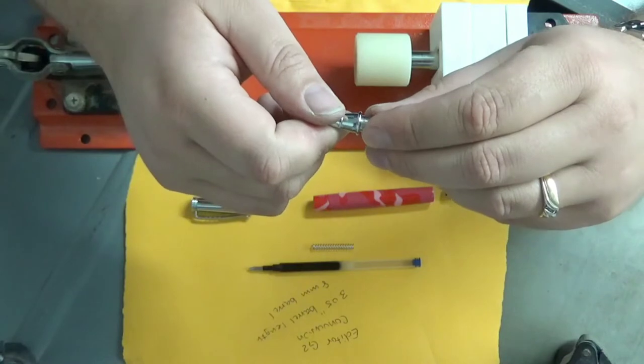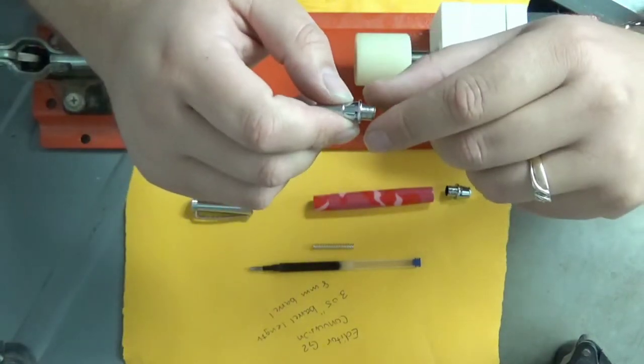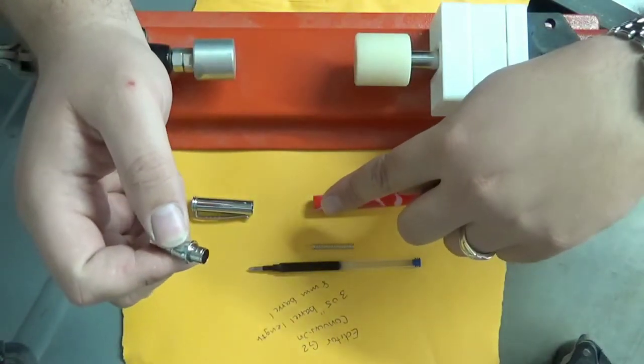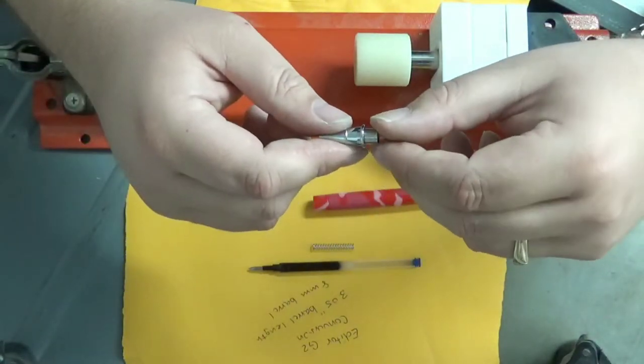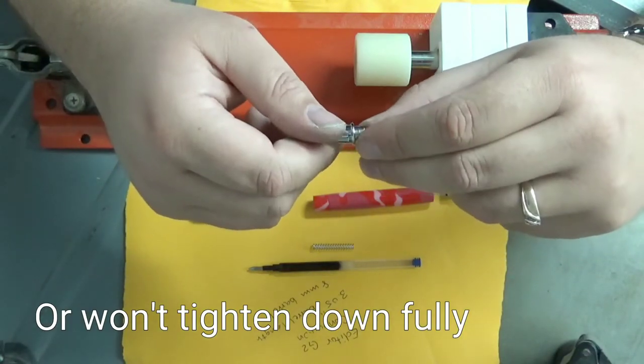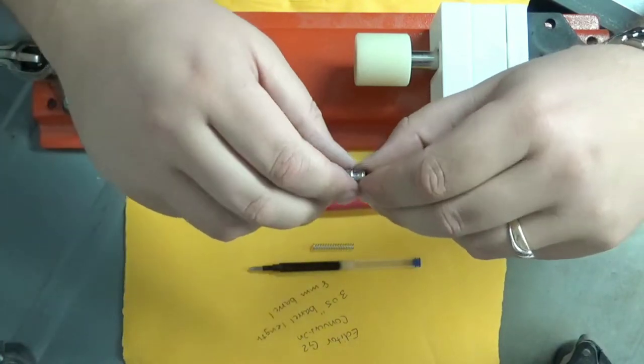Well, when you go to press those together, loosen that up slightly. That way it's not fully tight and seated against your barrel, because if you do that, they might not come apart later, and that's a problem. So be sure, loosen that like a half a turn and you'll be set.